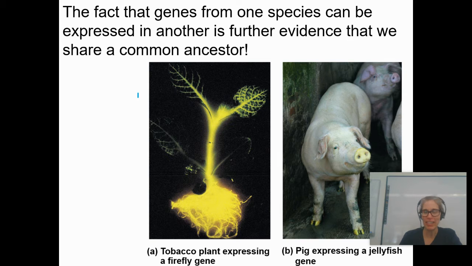This is even cooler, I think. If you take a gene out of one organism and put it into another, it can still get expressed. So if you take a gene from a firefly, which is an animal, and you put the glowing gene into a plant and it gets expressed, you can make the plant glow, which means that plants use the same code as animals, and that they can recognize each other's code.